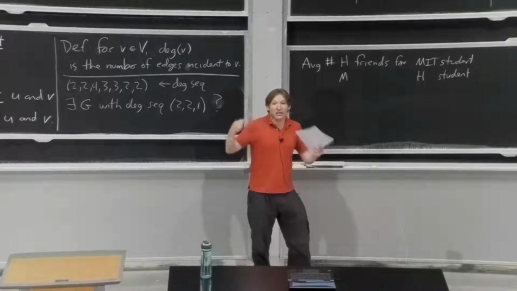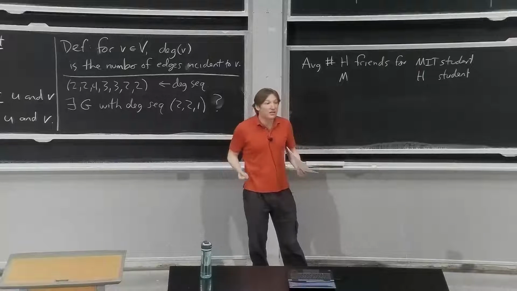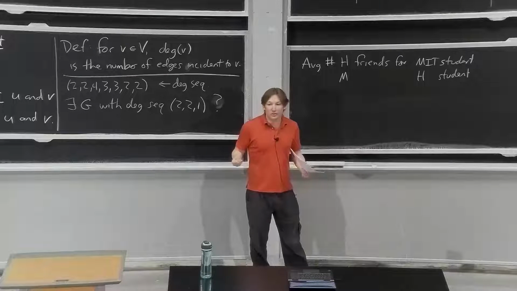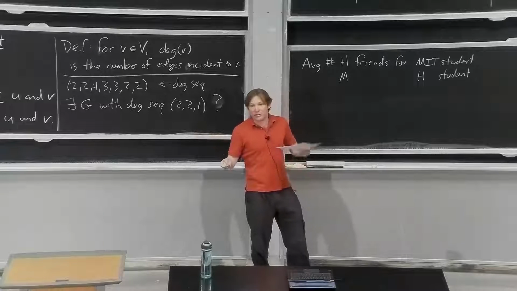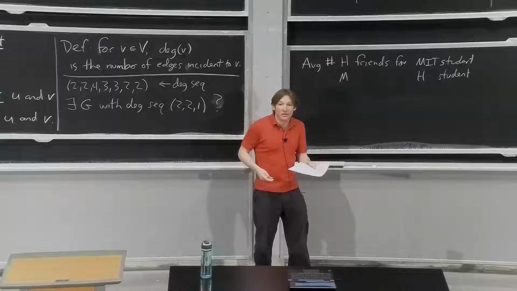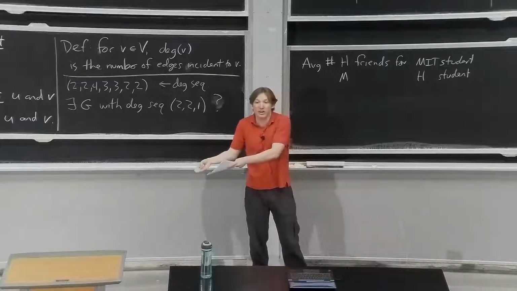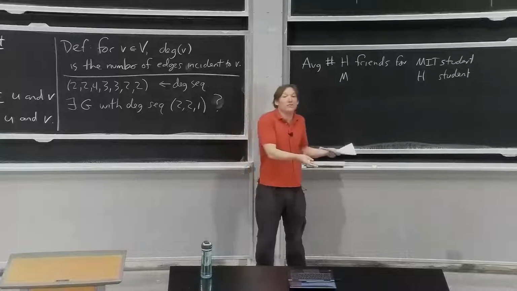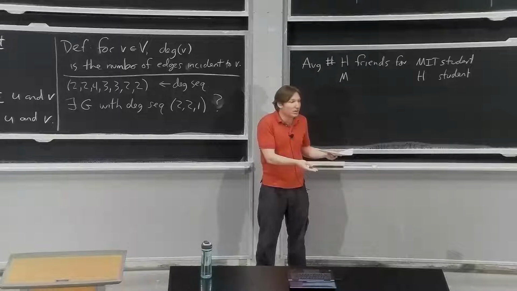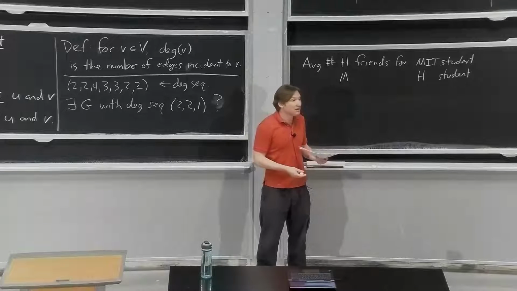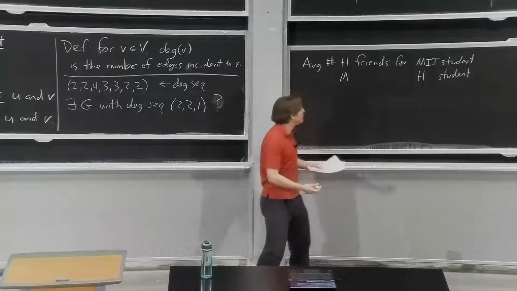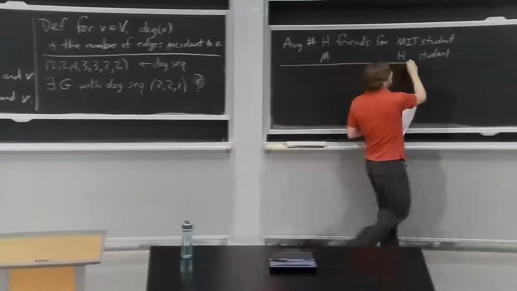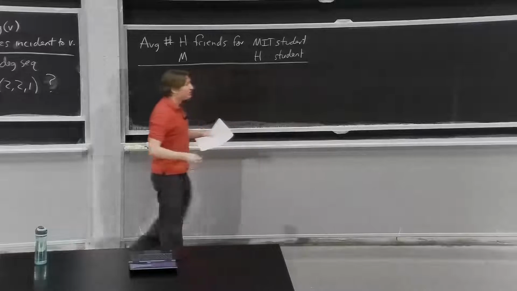Because there are the same number of friendships on both sides, when we're taking the average, we're dividing by the number of Harvard students and dividing by the number of MIT students. But Harvard has more undergrads than MIT, so we've divided by a bigger number. So the MIT average should be bigger. Whew, that was a lot. Thank you for saying all that. Let's unpack it a little more slowly. But you are absolutely correct in every step of your reasoning.